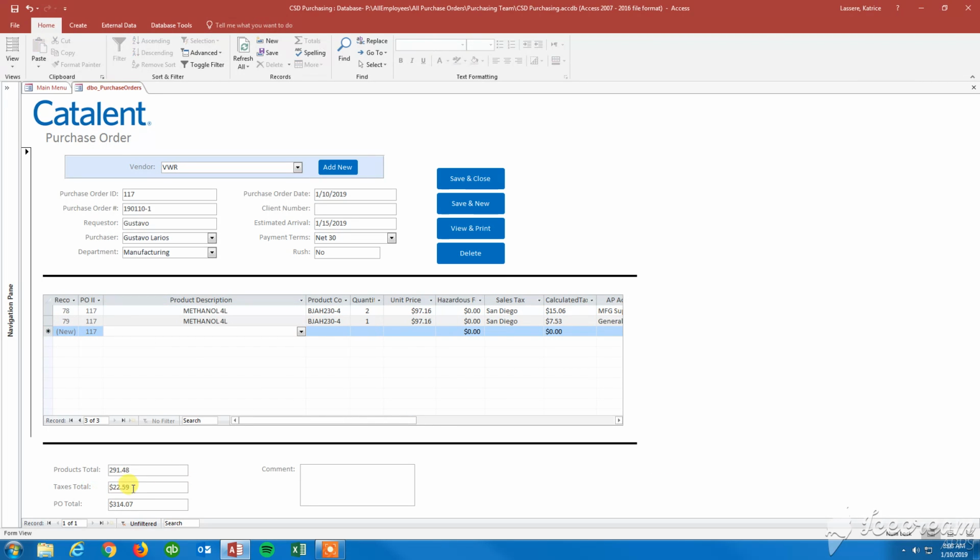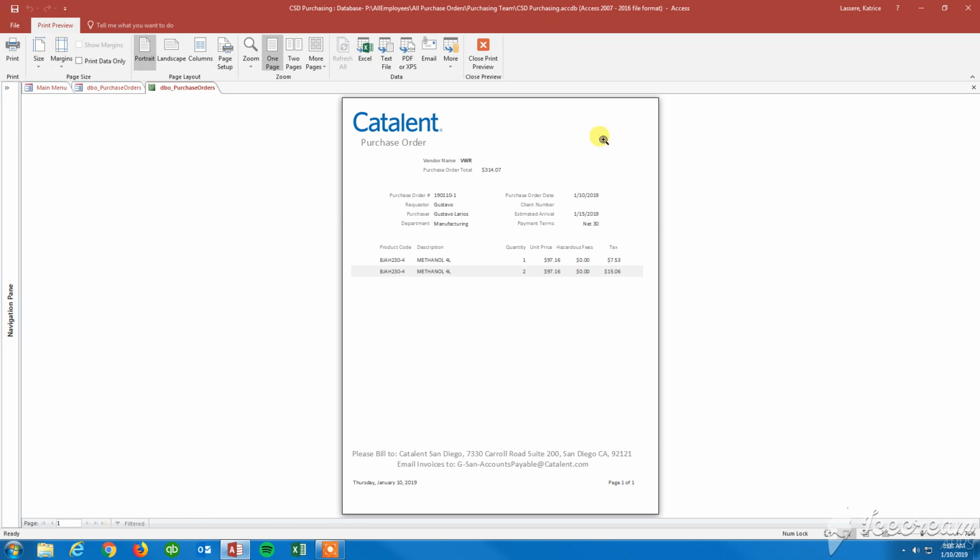It will auto-populate here, and if there's any issues, just throw in a little comment so we in accounting can open this up and see it. View and print. This is your PO form. Go ahead and print these out for the time being. I foresee us not having to print these out because accounting will have access to this, so we can just log in and look at these. We won't need you to print out every single one, but for the time being, just continue the process that we're doing, and you'll just select print.